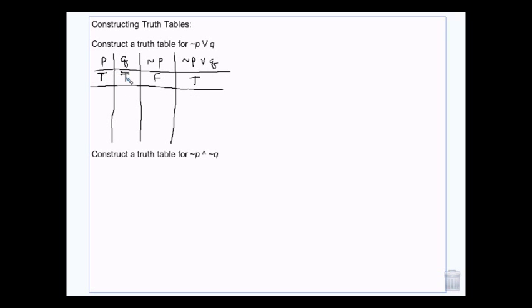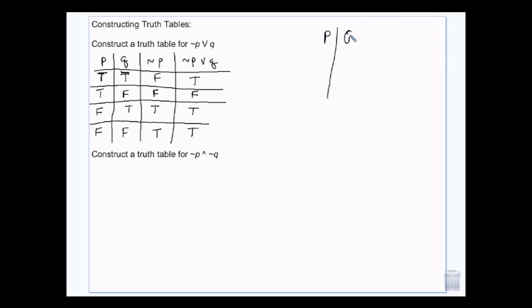But what if P was true and Q was false? Because this I did true, true, but I could do true P and false Q, which would still give me a false not P, and then I'd have false or false. So that would be false. And then I say, well, okay, but what if P was false to begin with? Q could be true, and then not P would be true, and then I'd have true or true, which is true. But what if both P and Q were false? Well, not P would be true, so I'd have false or true, which would be true.